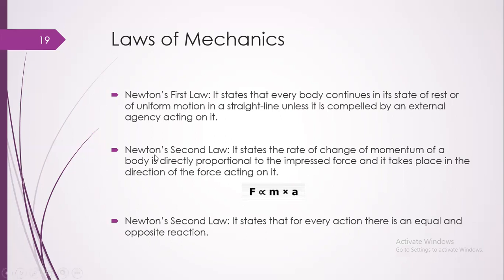Now coming towards Newton's second law. It states that the rate of change of momentum of a body is directly proportional to the impressed force and it takes place in the direction of the force acting on it. We can say that the force is directly proportional to its mass multiplied by the acceleration. So we all know that the formula derived from this concept is F = ma.